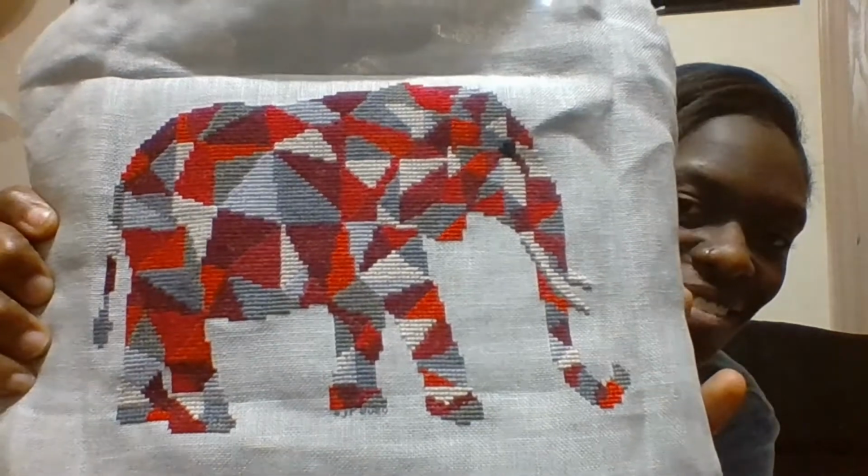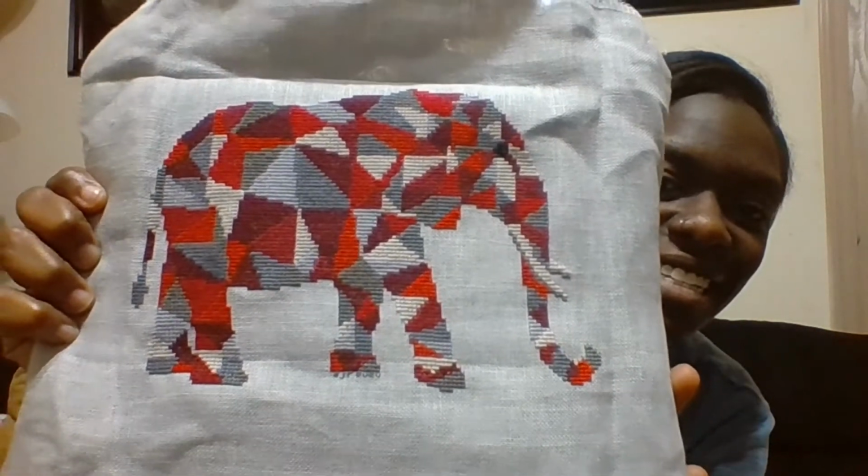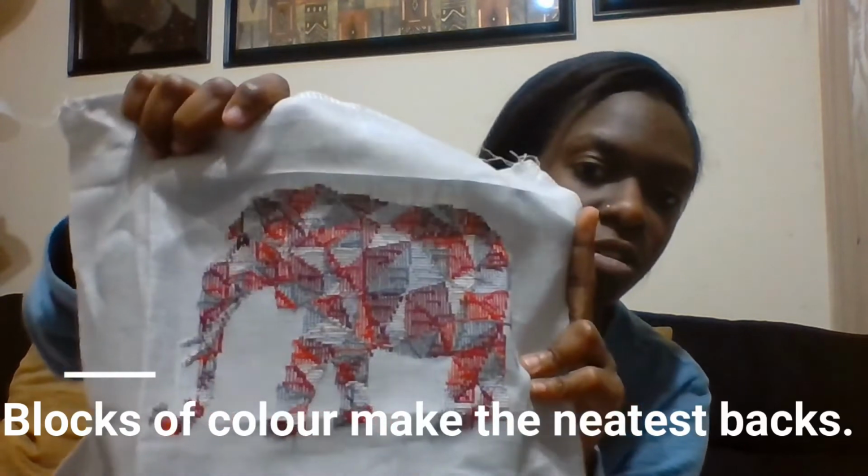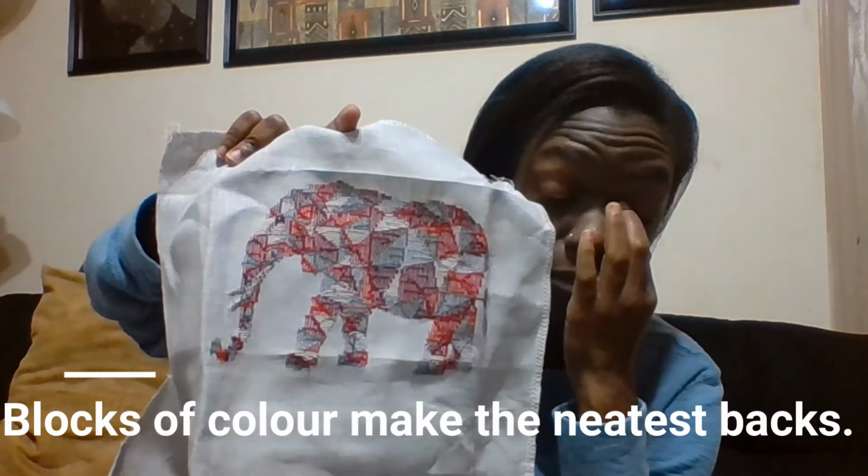But here's a close-up again. Oh, I love it. I'm so excited. So I totally named the elephant Tusk. If you're an Alabama fan or know anything about our traditions, our mascot is an elephant, and we refer to him as Big Al, but I didn't really want to name this one Big Al. I wasn't actually trying to name the project, but when I posted on Instagram this morning with my update, oh, do you want to see the back? I totally forgot. So here you go. When I posted on Instagram this morning with my progress from yesterday, I was like, oh, I should call them Tusk.